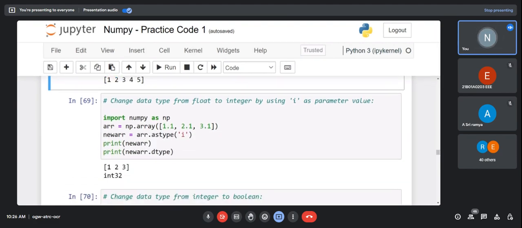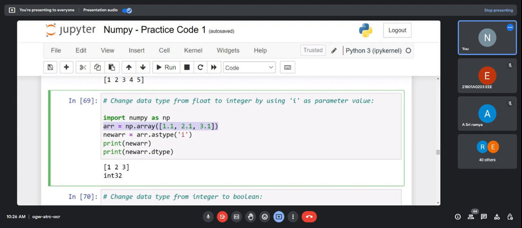Now, if you want to change the data type from float to integer, if you are going to create an array and you are changing the data type from float to integer, it is possible. And I hope you have already seen the astype method previously also. For example, this is my array with floating point values 1.1, 2.1, 3.1.